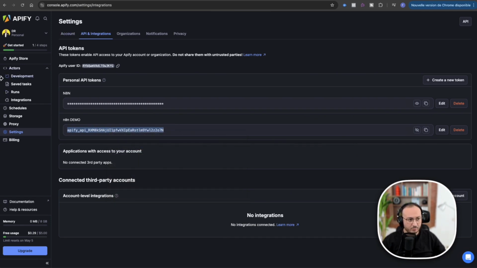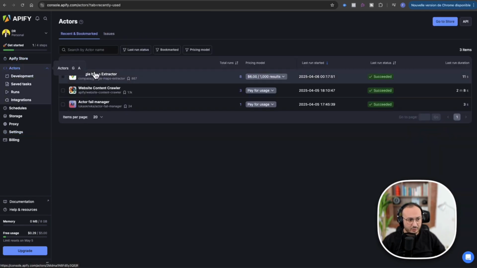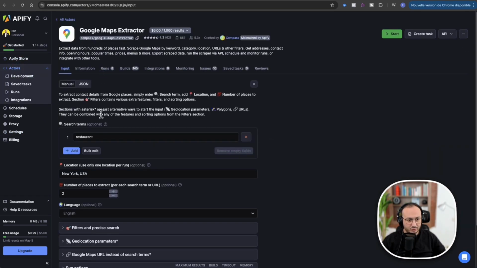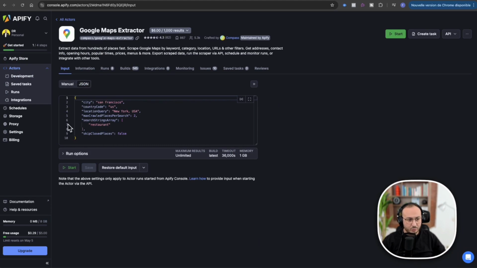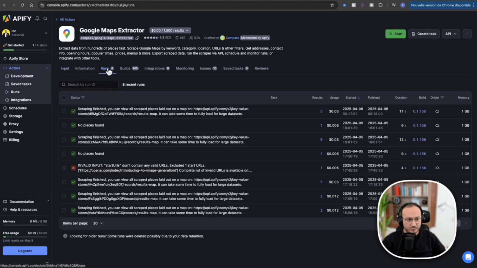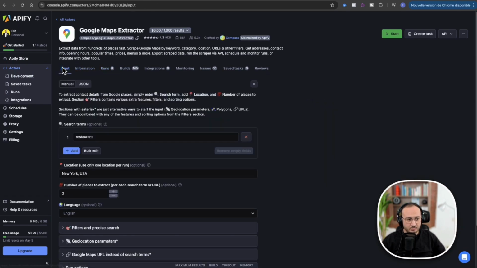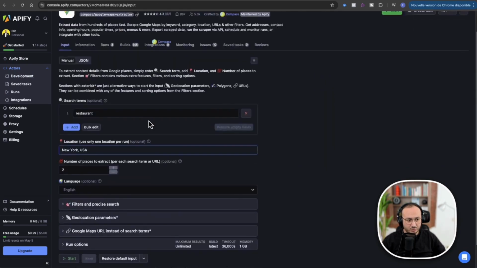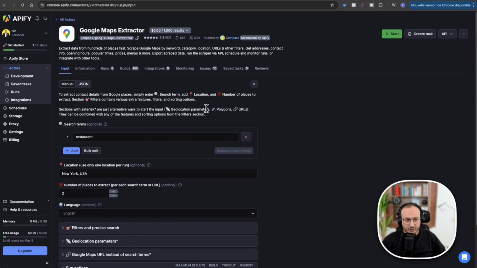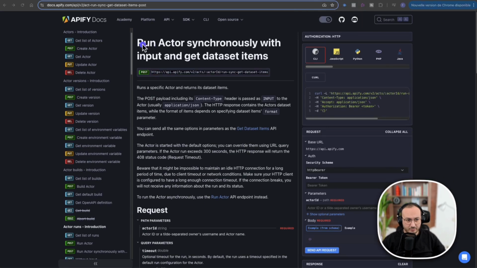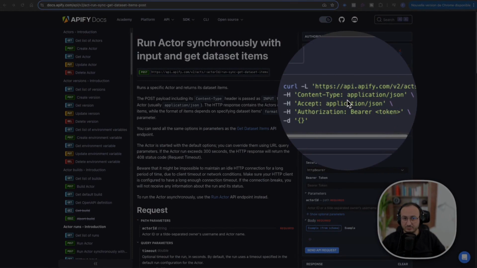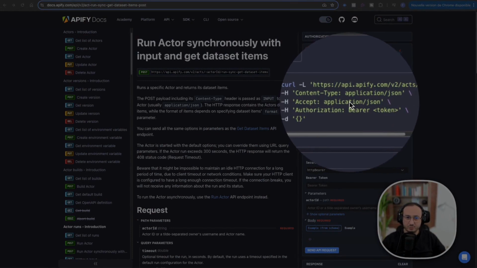Then if I go back to my actor, here I return to this actor. You will see in this actor, there will be the information. When I run it, I will see the executions. And now I will need to retrieve some data and some information regarding this actor. And how to do it? I will simply go back to my documentation. Remember, we had this documentation. In this documentation, we retrieved the URL and you will see that here it exists. So the information to copy in the header.